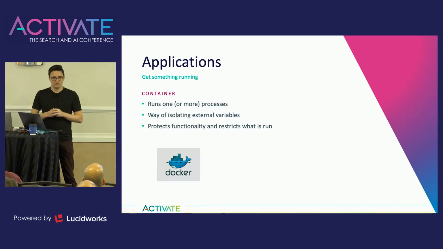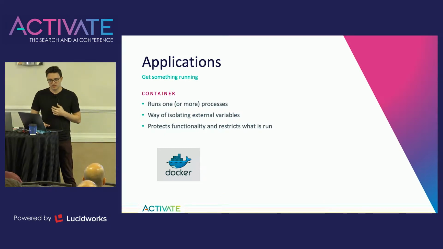Kubernetes at the core of it is running applications. And in Kubernetes, if you've been to other talks here, the base of running an application with Kubernetes is running a container. This could be a Docker container, Rocket container, any of these different types of containers. But in general, a container just runs one or more processes in a very isolated and permissioned way. So you can isolate a lot of the external variables, such as what else is running on these machines. And you can just constrain a container to do a particular task or set of tasks.